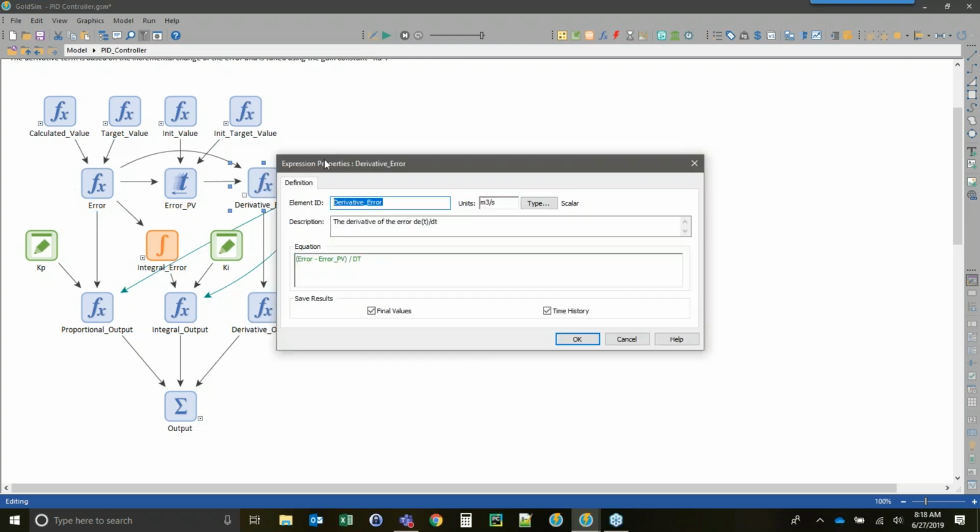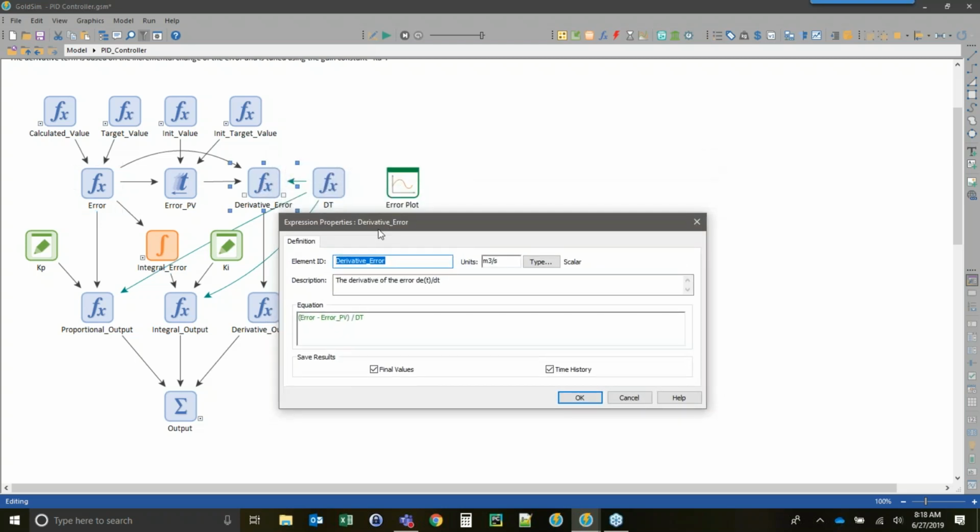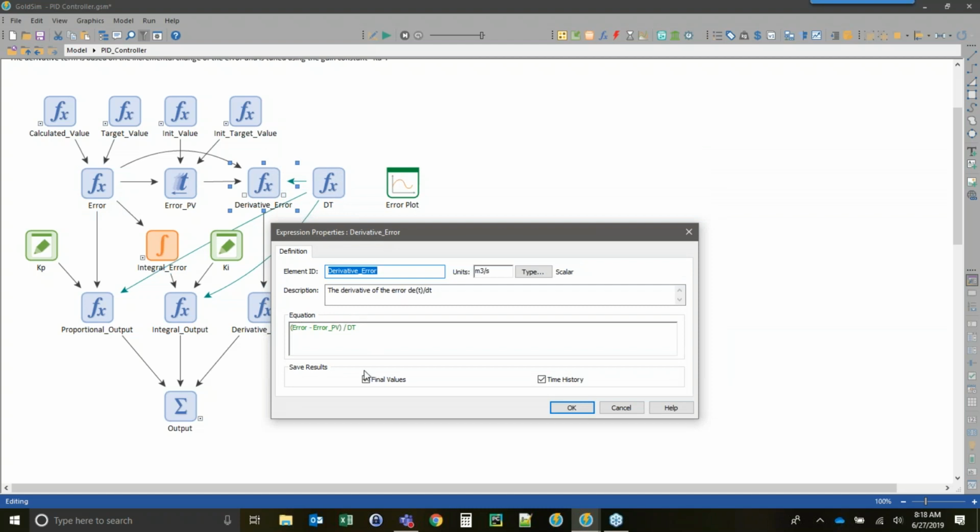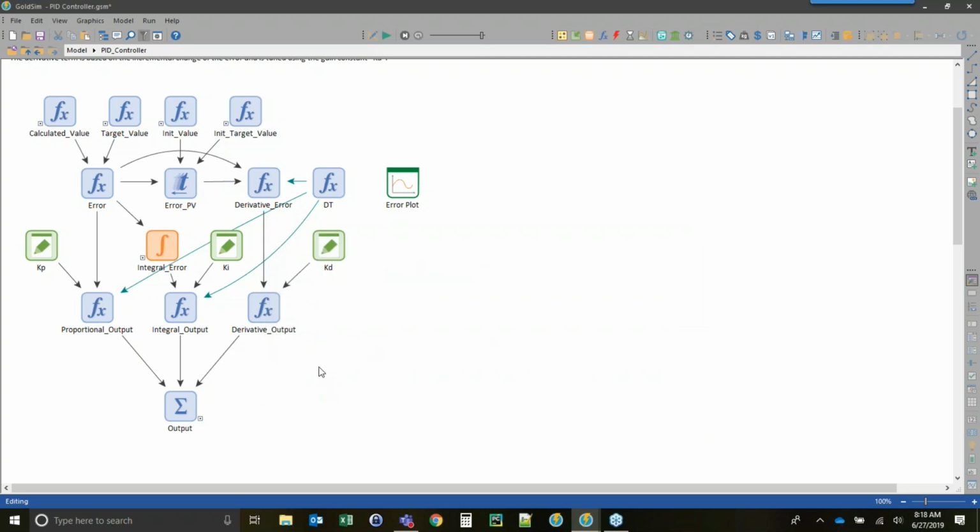Then to get the derivative error, we ask, what is the change of error over the last time step divided by the time step length. That's all it is. And then that error is used for the derivative output. But for the proportional output, all we do is take the instantaneous error, what's the error right now, and we apply a factor to it called the proportional gain constant. The higher that number is, the faster we respond to the error. But it could also be a cause of oscillations, so you don't want to make that too high.